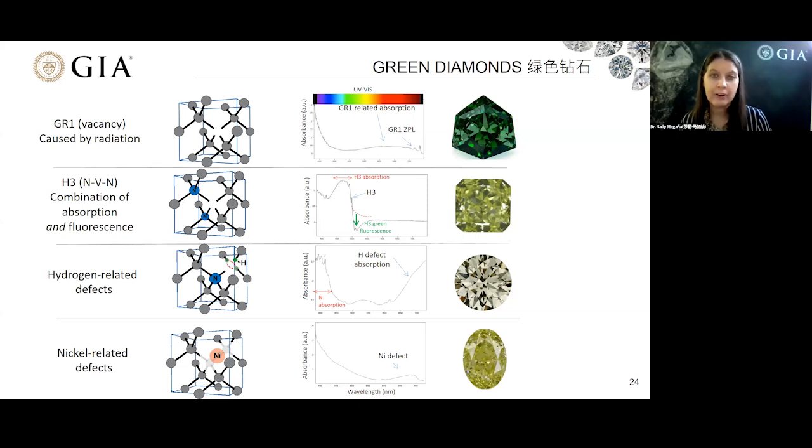Nickel-related defects are not too common in nature, and they're a lot easier to produce in HPHT laboratory growth. However, if you have a high amount of nickel, that also creates an absorption feature within the red.